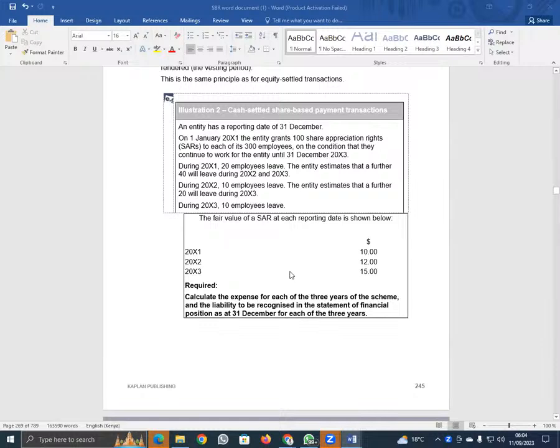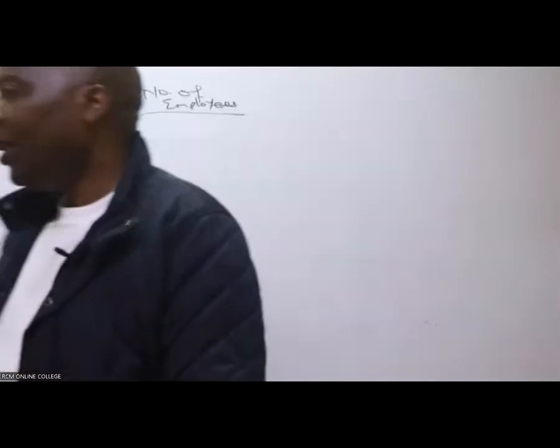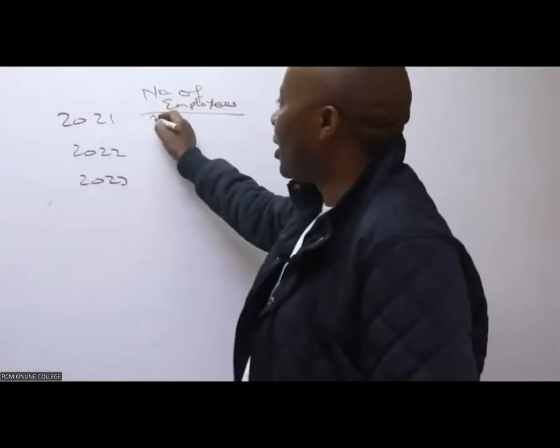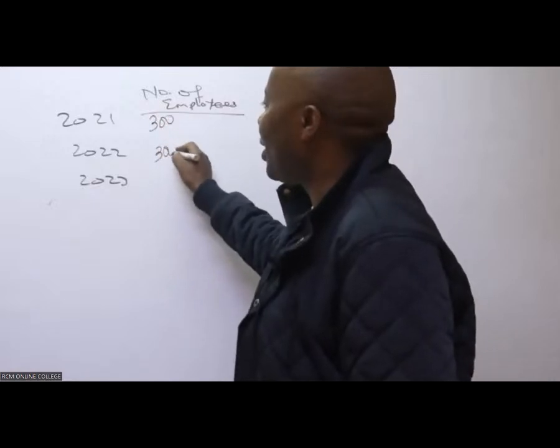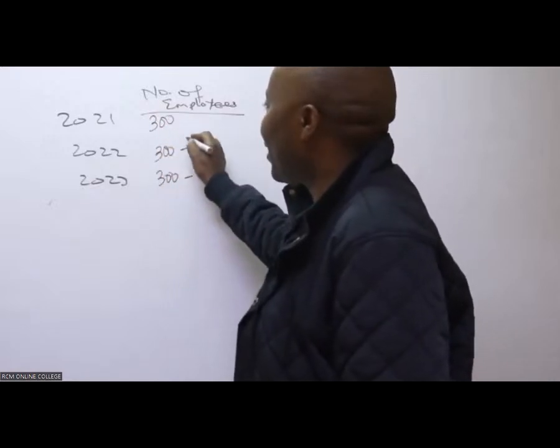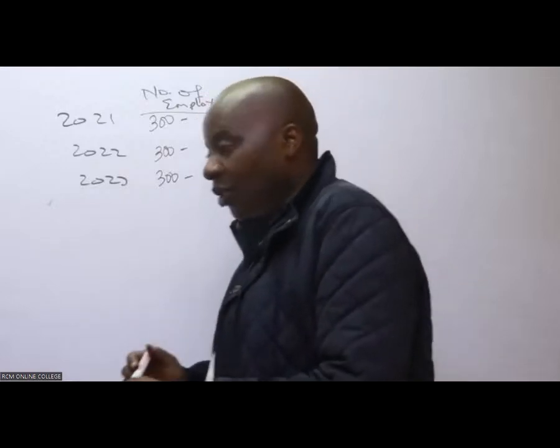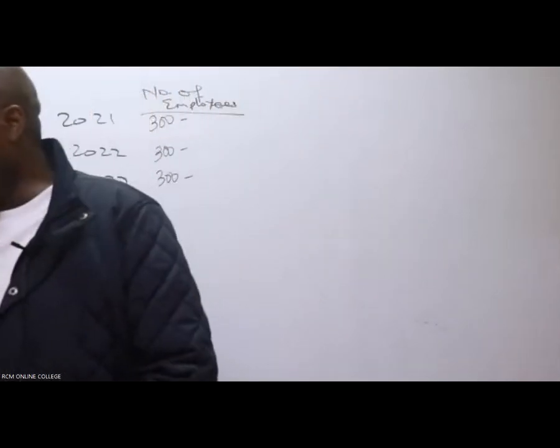Because there are 3 types of scenarios that you must understand for you to be able to pick how to get the number of employees. The moment you get the number of employees, every other thing will remain okay. So what have they told us? At least everybody knew that we are starting with 300 employees. We are going to calculate this from 300 employees, and then minus, minus, minus. So then we go and read slowly. You must read slowly.